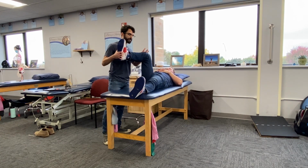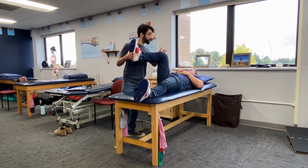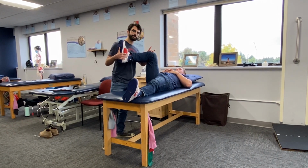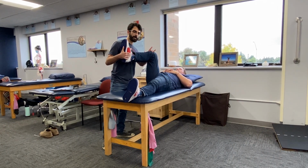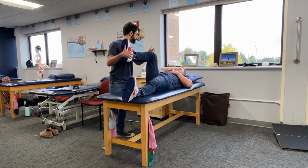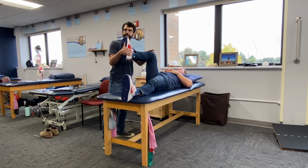I'm going to go to his end range, right there. So, not forced end range. Right about here is where I feel resistance. Okay, I'm going to back off a little bit, and what I want you to do is bring your foot that way, in the external rotation. Go for it. So he's not giving me max force, he's giving me some maximal force. I typically hold for about 8 to 10 seconds.